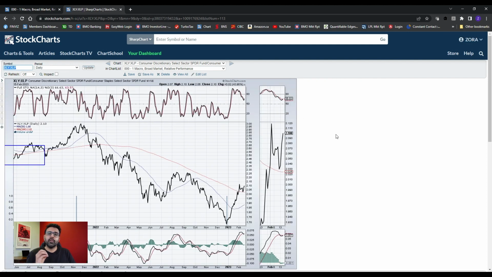Another one is the relationship between discretionary and staples. Discretionary stocks are more sensitive to the economy. Staple stocks are less sensitive. What we're seeing is some strength in discretionaries. We look at this chart to see where money is flowing. Discretionary is risk on, staples is risk off. So money is, from this chart, going into discretionary names. That is a bullish sign for the market. Everything we're seeing right now is bullish.